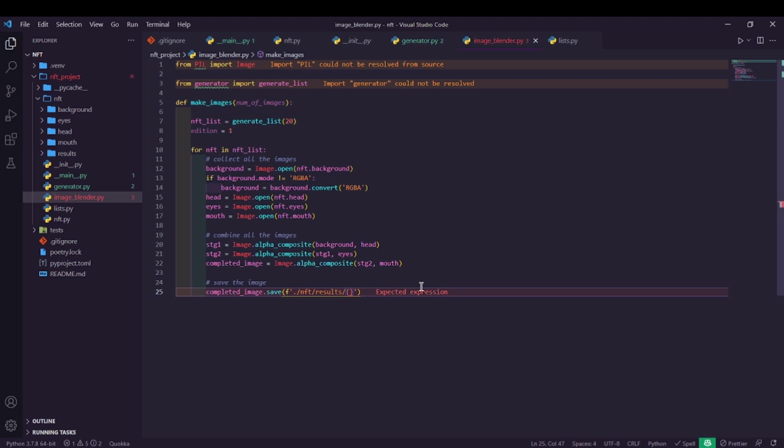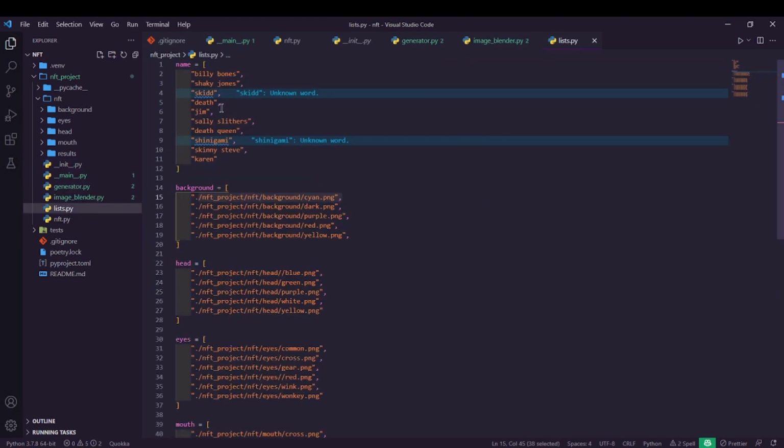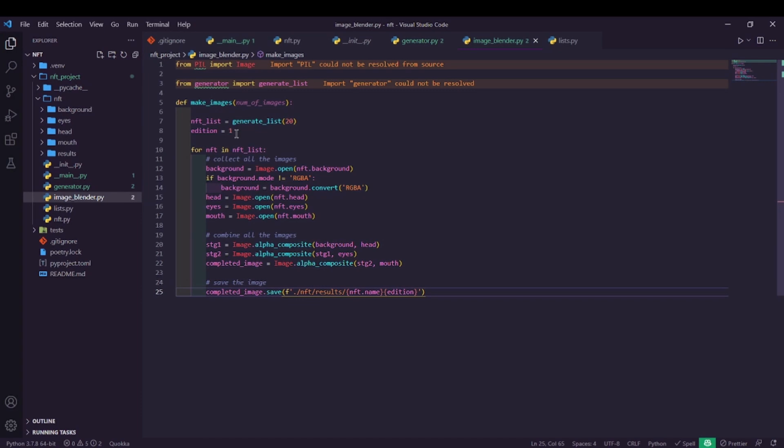So we want our NFT.name to be in the file, and then I want the edition number. That'll give us the name of our NFT that's in this list here, plus the edition number, which at start will be 1. We also need to give it the file type. It's going to be PNG, because that's what I used. I think that's what you would want to use for this.